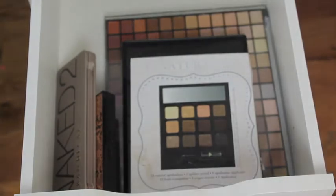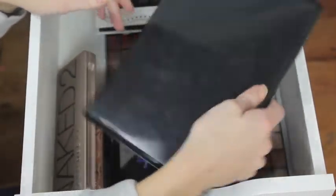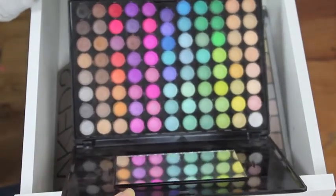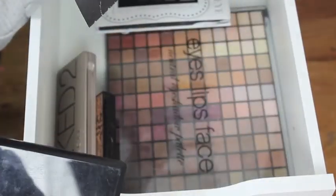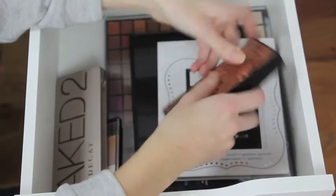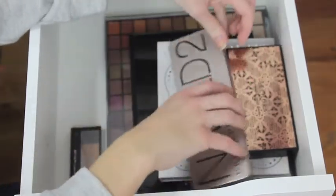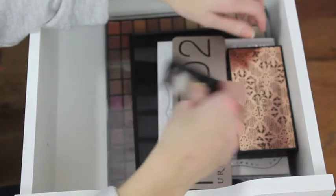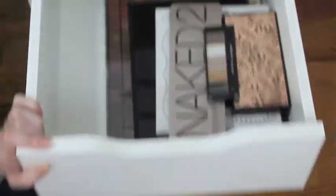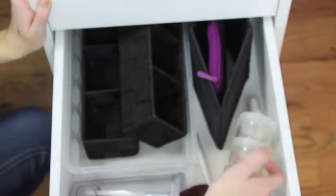This drawer is my palette drawer — it's not very full, but I have the e.l.f. natural eyes palette, which I really like. And then one I got off eBay a really long time ago that's done well. The e.l.f. neutral eyeshadow palette with 144 colors, which I like quite a bit. The Sephora Moonshadow Baked palette — it's pretty but not very pigmented, sadly. And then the Naked palette, which is my favorite. And a Revlon Customize palette. And here are just some brushes I don't use that often and some extra storage stuff.